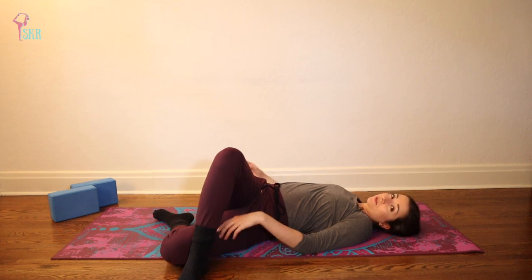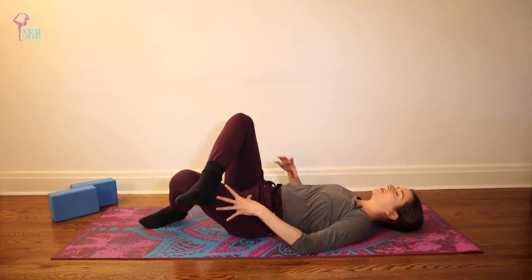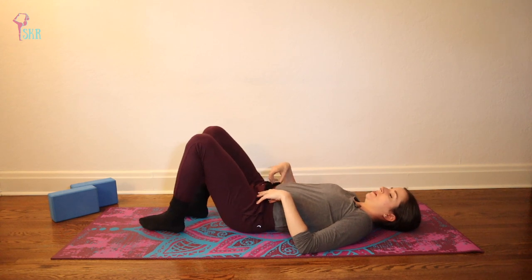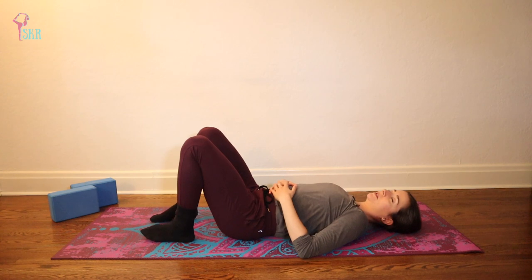Now, to come on out of this twist, you may need to just activate the core a little bit so we can float the legs back up to center. Uncross and recenter your hips. We're going to go ahead and do that same little sequence on the other side.